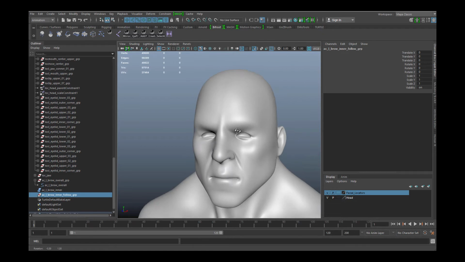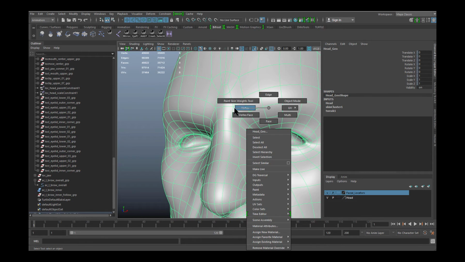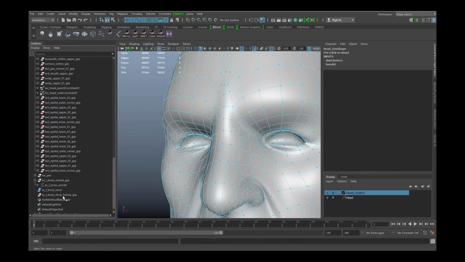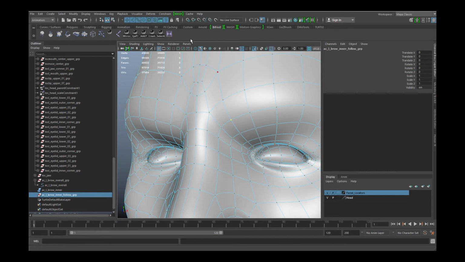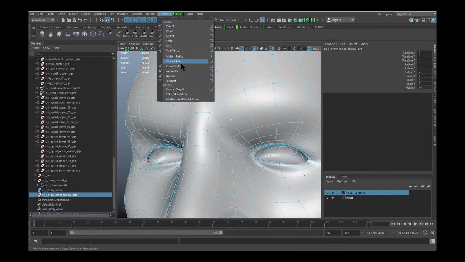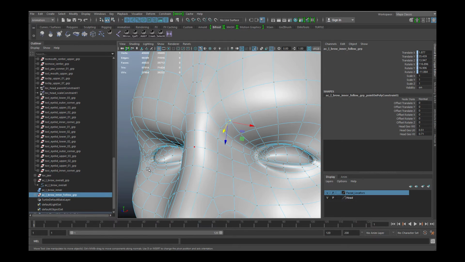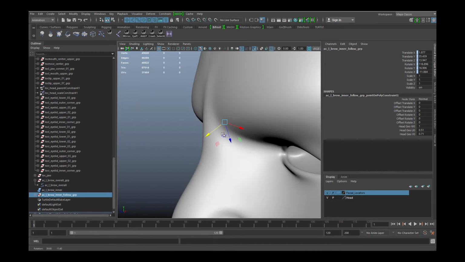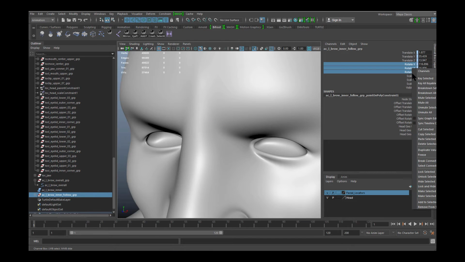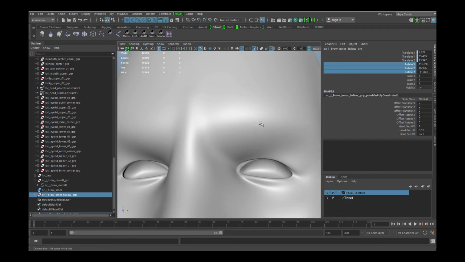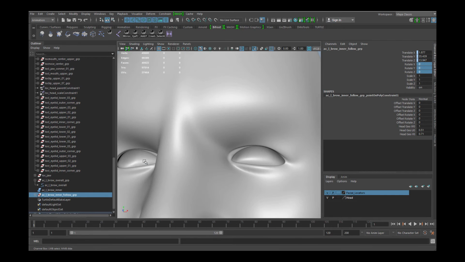Now this follow group will be following that vertex, so let's go grab that vertex and then control select the new group we created, which has nothing in it. Do constraint point on poly constraint. That way, if you select that group, now you see it's sitting there. Okay, let's go select the rotation and break connection on it, because I don't want my controller to be rotating around. All I wanted to do is to follow, so probably better to just zero out the rotation there.